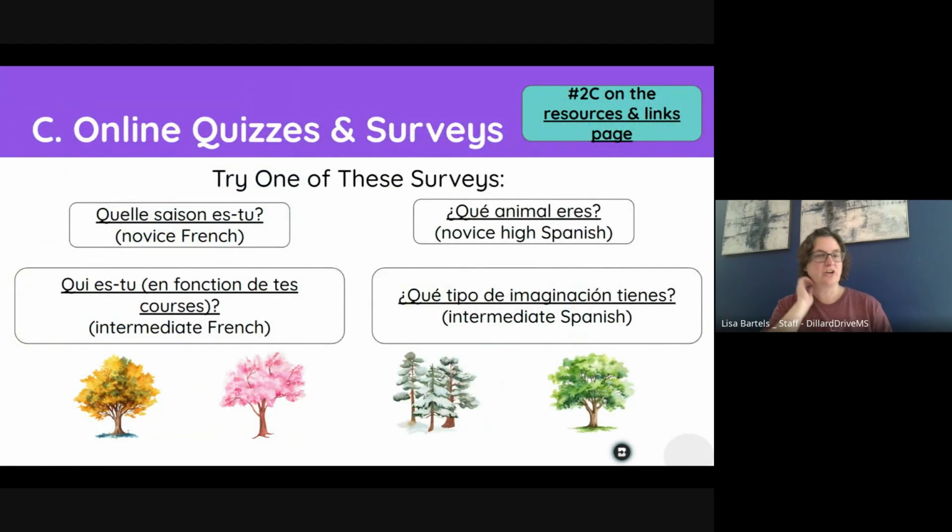Okay, a third activity I love to do for reading and writing is online quizzes and surveys. Okay, so I got this idea when my elementary daughter had her iPad and she kept asking me, Mom, what does inveterate mean? And she would spell it out. What does emblazoned mean? She was spelling out these words, and finally I was like, what are you doing? And she's like, oh, I'm figuring out what superhero I am. It's this quiz. It's so funny. And I was like, if my third grade daughter will spend hours sitting here and reading this stuff that's clearly vocabulary wise a bit above her reading level, I wonder if this would work for my students.